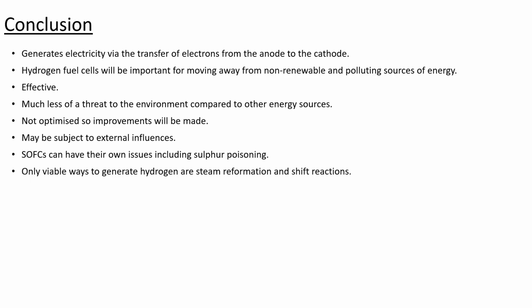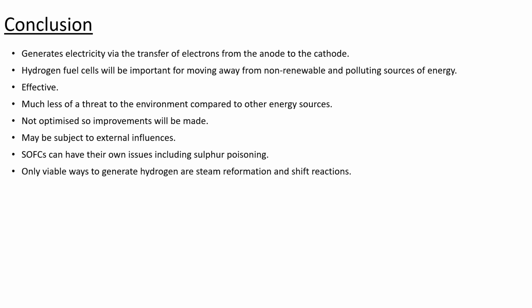So to conclude, it generates electricity via the transfer of electrons from the anode to the cathode. Hydrogen fuel cells will be important for moving away from non-renewable and polluting sources of energy, because the hydrogen can be generated via renewable sources, although that's not the most efficient way, it can be done by that. It's quite effective, shown by the high energy density, and it's much less of a threat to the environment compared to other energy sources due to it not having a carbon footprint.